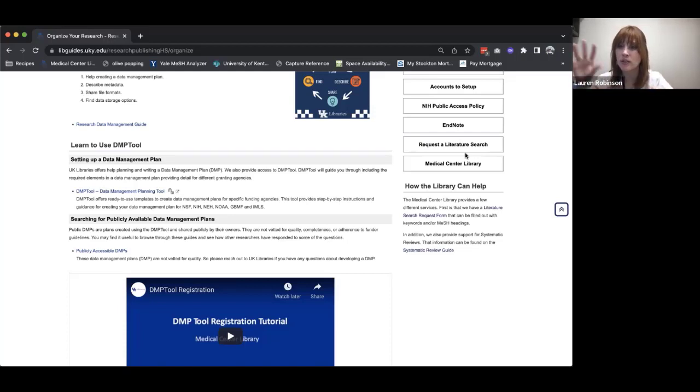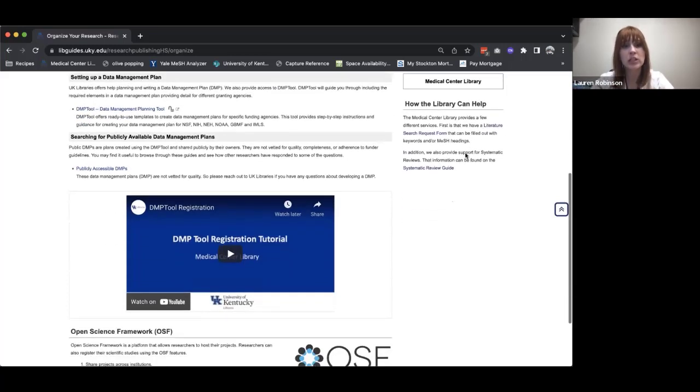Some of the questions have NIH guidance. We're hoping to have some UK guidance added there in the near future as well, that will link to our different guides. If you're interested in reading some publicly available DMPs, those are available here at this link. That said, that does not mean that these are quality DMPs. I've seen good ones and bad ones that are publicly available. It's just whether or not the author has chosen to make it publicly available.